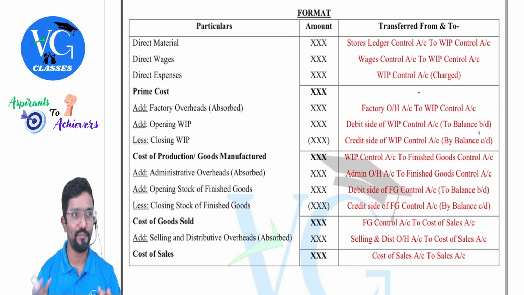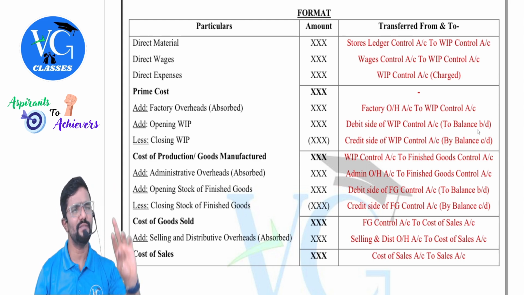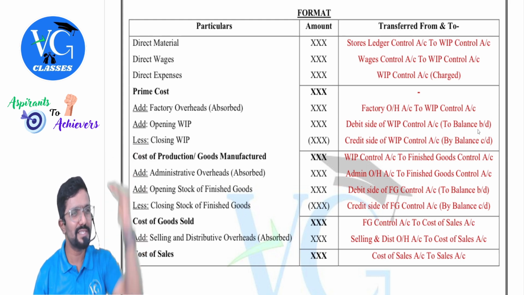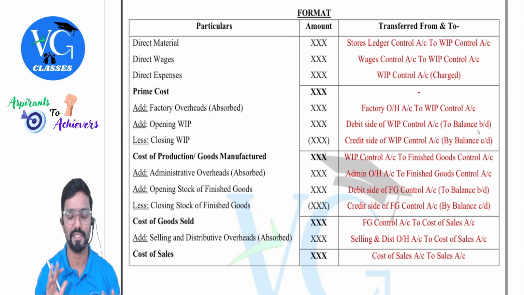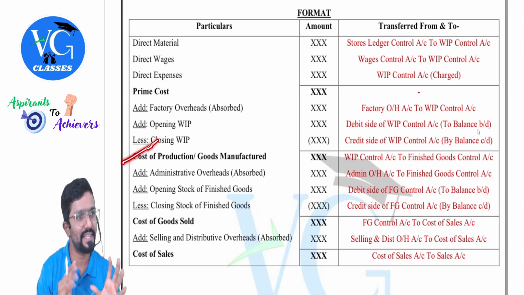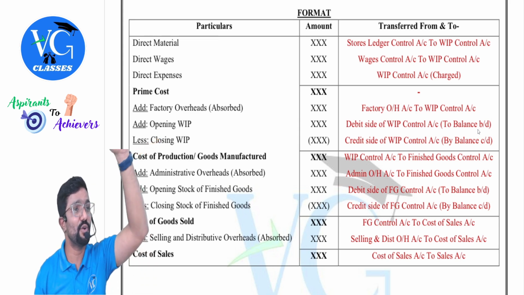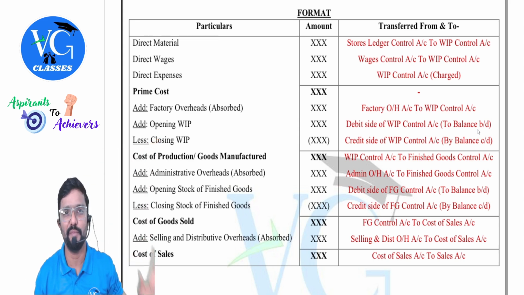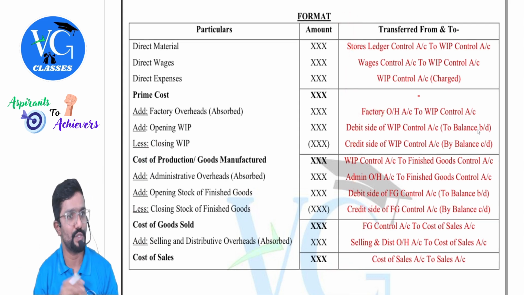Okay. This is the format for the cost accounting system with some changes. Almost the same as the cost sheet, with some changes. Clear? Especially at this point, there are a few changes. That is, I told you quality inspection and all will not come here. Okay. Now let me try to connect it to the accounts.